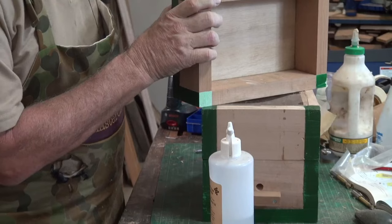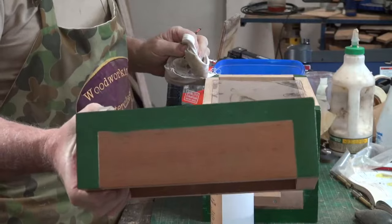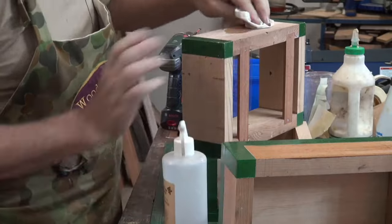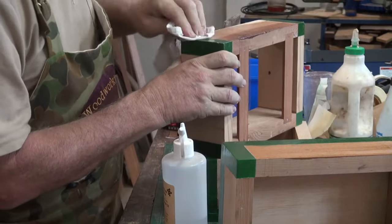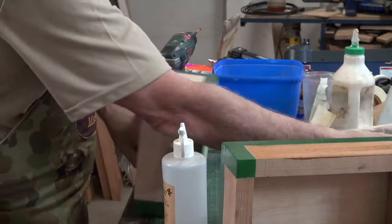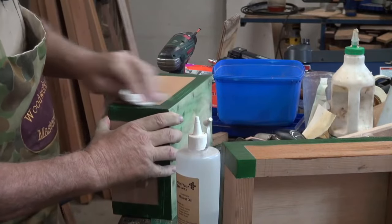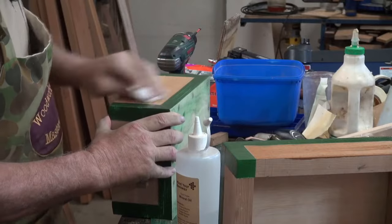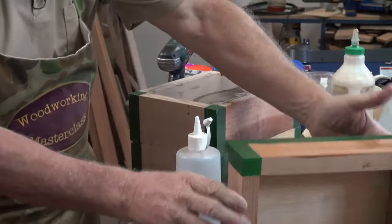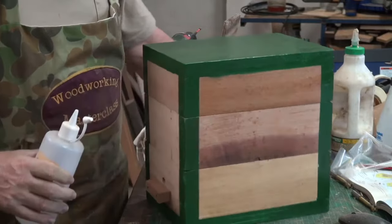oil the outside. It doesn't matter if you put oil over the paint, then you get that really nice timber look. Might as well do all three sides. Do this one too, so you can see that. I would normally use boiled linseed oil, but it's up in the other shed, and I'm not going up there. There you go.